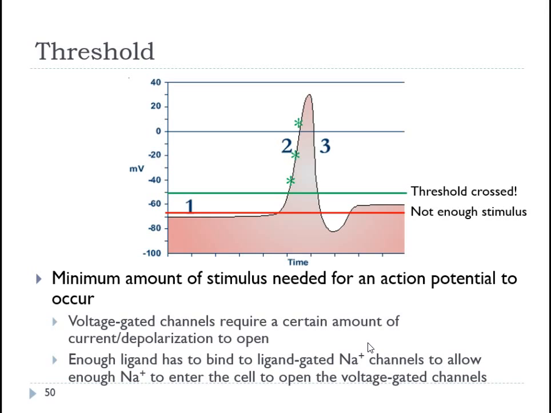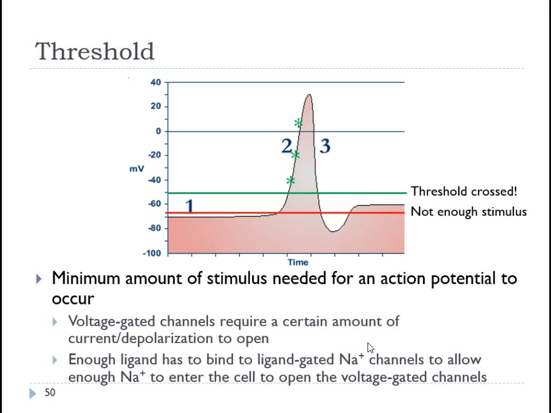Also, when we start that electrical energy, that depolarization event, it has to hit a certain threshold. And if that threshold isn't met, we go back to resting potential. And this happens quite a bit. We have to get past that crucial membrane potential, which is somewhere around 40 millivolts, to actually get the process started.